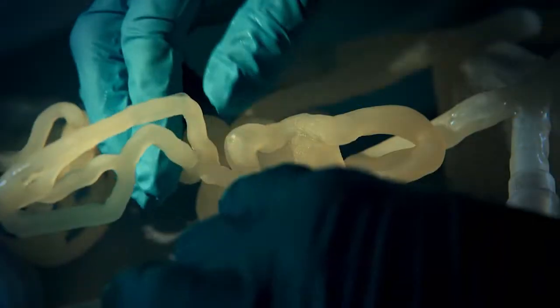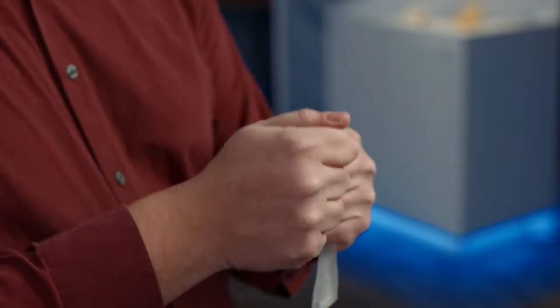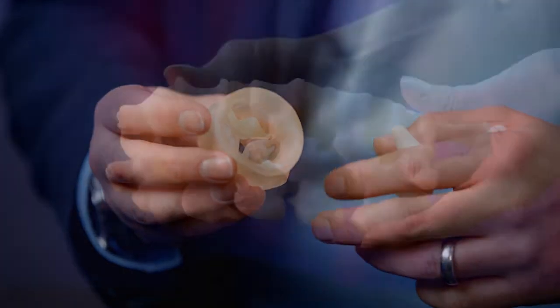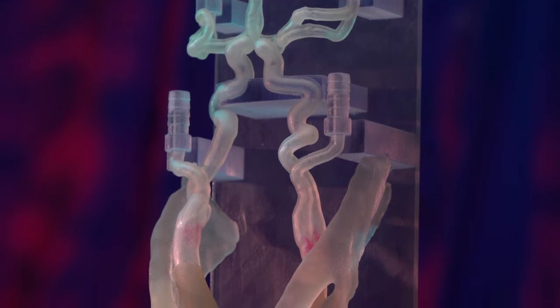We're having third parties validate the biomechanical properties of the materials that come with the digital anatomy printer. The Jacobs Institute and companies like Medtronic are conducting third-party testing to compare how those materials compare biomechanically to native tissue, to native bone, to specific anatomies and pathologies that you'd expect to see in practice.